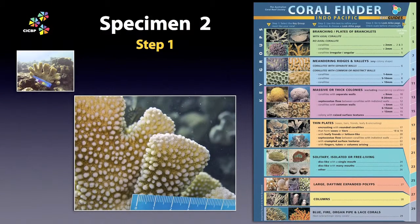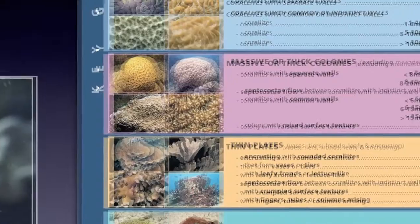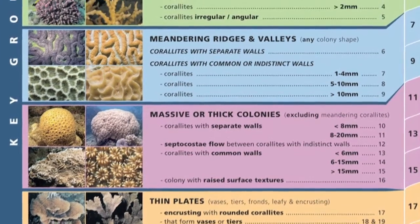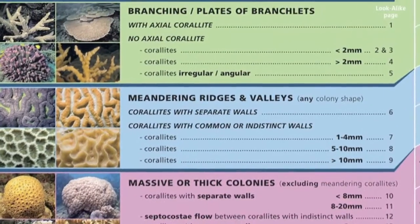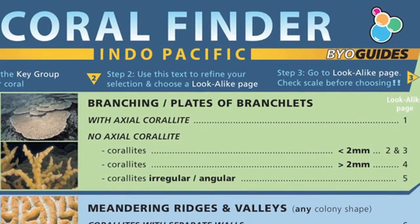Specimen 2. Okay, here we go again, another branching coral. This time, the branches form flattened blades. Remember, for ease of use, the Coral Finder key groups often use broad physical concepts about form or shape, which you will need to interpret. So we follow the same logical pathway. Does it have an axial corallite?